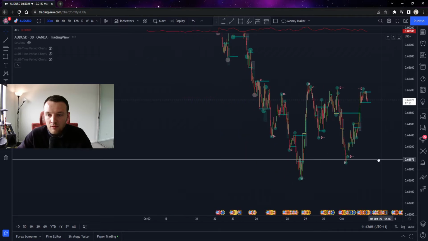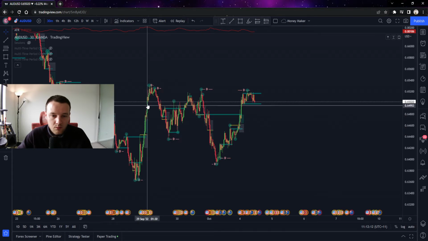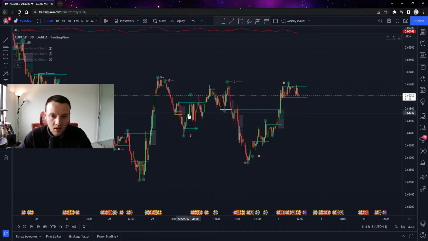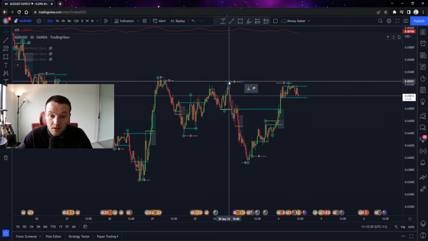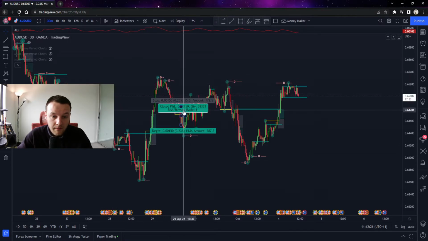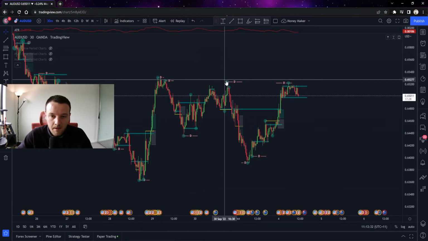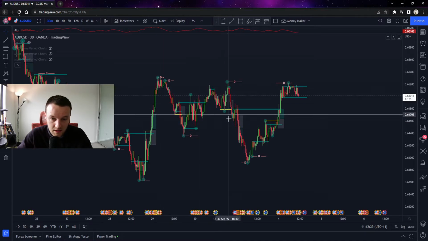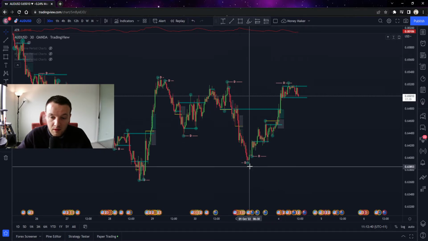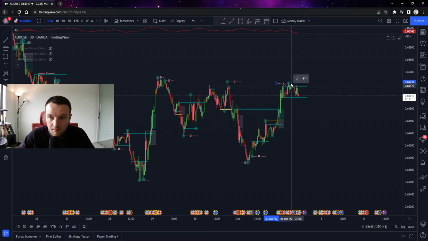But on the daily time frame, if we just zoom out, we are kind of consolidating. But we are in that bearish structure right now from the daily perspective, right? Because we've got the high, the low, and then we had a lower high, didn't break the previous highs, even though we had this bullish move up, broke out of this bearish structure, broke highs right here, made a higher low, and then you want this to start coming up and breaking these highs, but it didn't. It made a lower high and then started breaking these lows down here to make a lower low. And now we've started climbing, we've pulled back, we've made a higher low again. We didn't break these daily lows, and we didn't break the daily highs either.